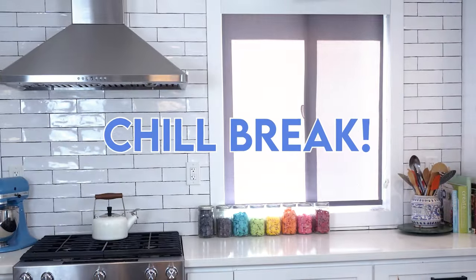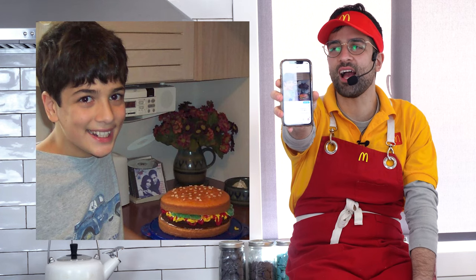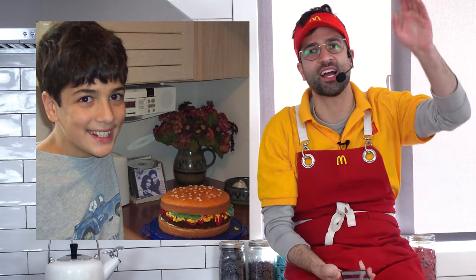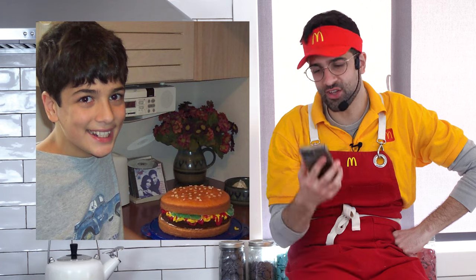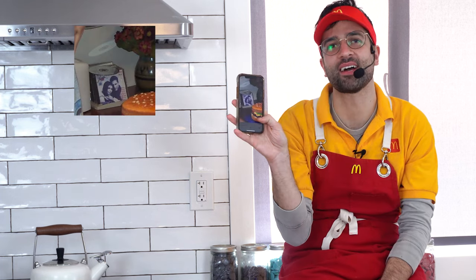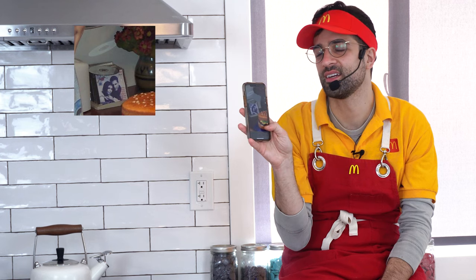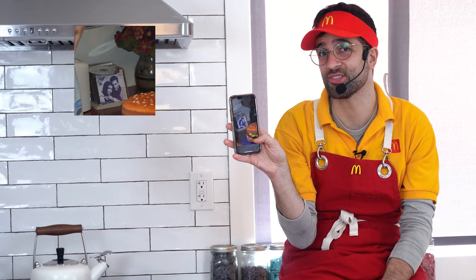Chill break! This was a cake I made when I was a child — it was a burger. I remember being in the grocery store with my mom, and in the checkout there's like Funky Cake magazine or 10 Minute Meal magazines. I saw a burger cake on one of those magazines and was like, I gotta try it. I made a burger cake back then; I'm making a McDonald's cake today. Also, can we clock the Donnie and Marie Osmond CD in the background? They're embracing each other in a non-brother and sisterly way.